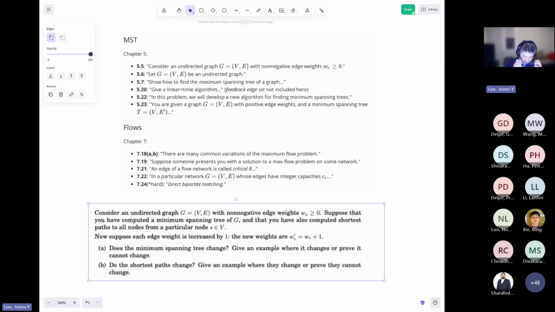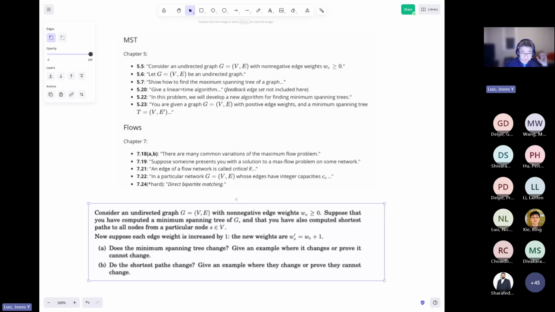Okay, so the answer is no. And you can kind of see it without having to write down a super formal proof. Consider that when you sort a bunch of edges and Kruskal's goes through and picks those edges, it checks to see if it creates a cycle or not. If you add 1 to every single number in those sorted edges, it does not change the sort order, right? So it will still consider the edges in the exact same order as it would have in the original order versus the order of the edges plus 1. So that does not change.